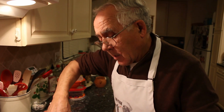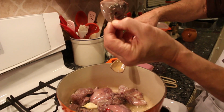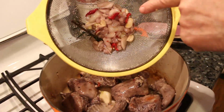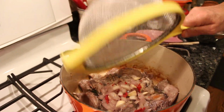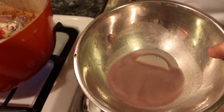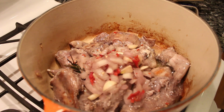Look how nice the little front leg is. Look how beautiful. The garlic, onion, my oye baby, and the rosemary, we put all together over here. But I still got the wine, I wait for the wine before I put it inside.